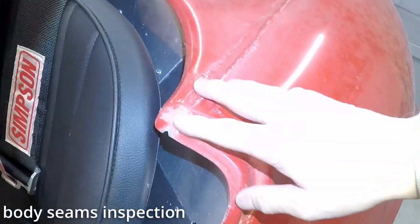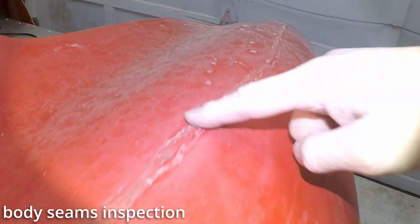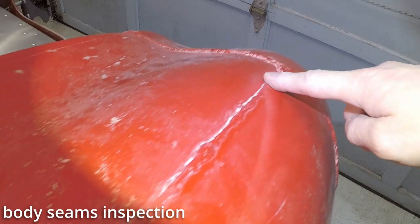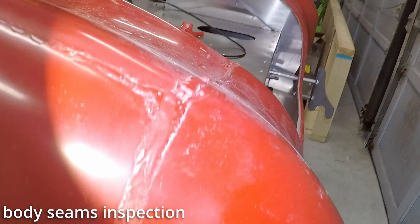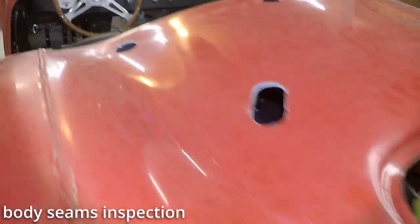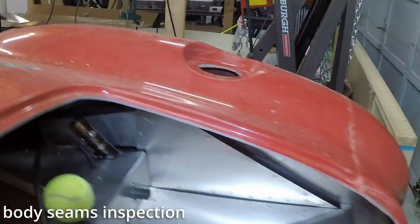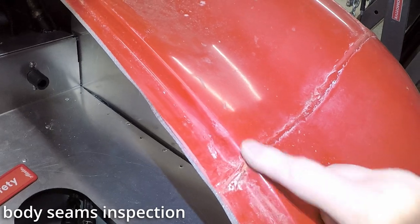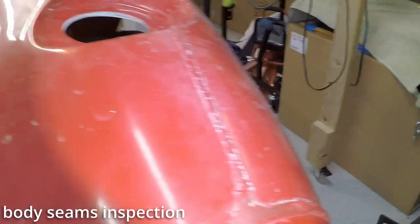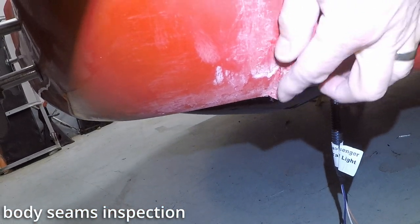Let's see, looking at the driver door here. Chunk of something right there. But there's not much of a seam here where the roll bar would go. That's pretty darn smooth. Big chunk right there needs to be sanded down. Chunk right there, not too bad though.